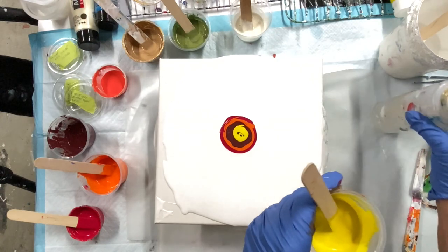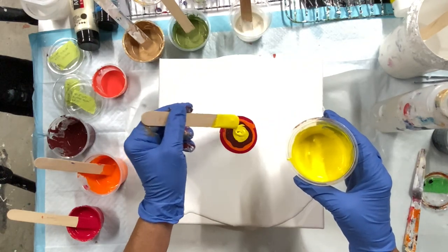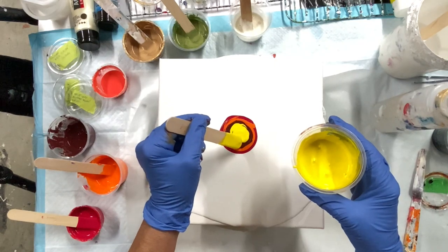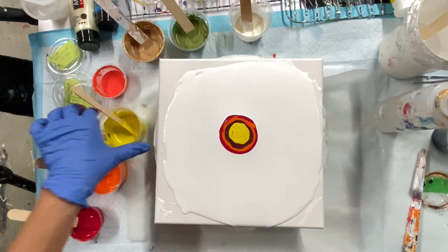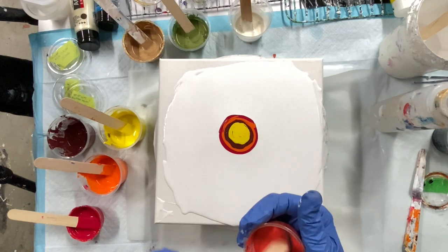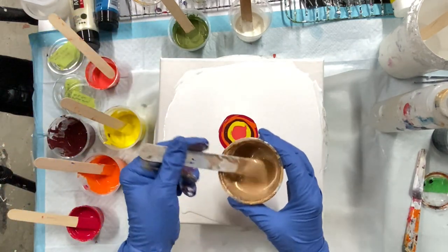This seems a bit thick. I think metallics always seem a bit thick. See, they feel heavier, thicker. And I have this other orange. Just gonna use it up. And of course, this one's from another pour and it's thinner. All right, so now I'm gonna put my gold.